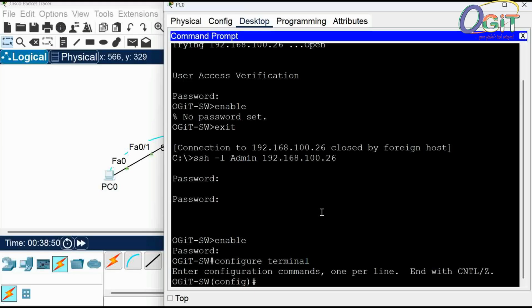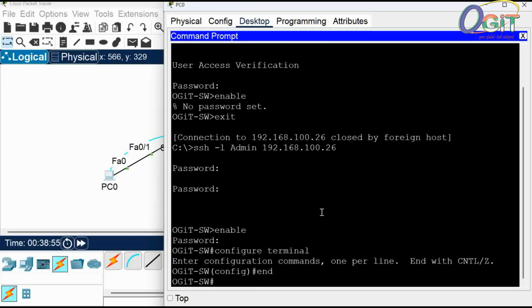For us to save all this thing we have done, you can just do this. You can say copy running-config startup-config.